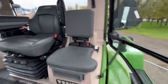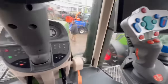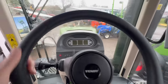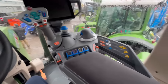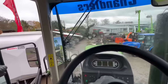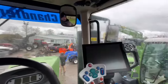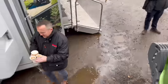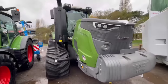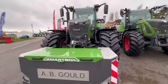Man's just got me a key so we can actually have a look inside. Oh, he's got some stuff in the bottom so we don't get it mucky. Very nice, eh? Yeah, I could just see this in South Yorkshire, doing a bit for us. Oh, the Opus coffees are here. It's even got the number plate holder at the front, which we don't need in the UK. It says people put their name on it. That is nice, isn't it?